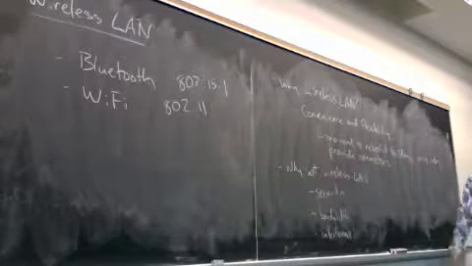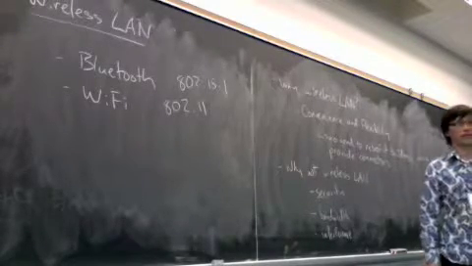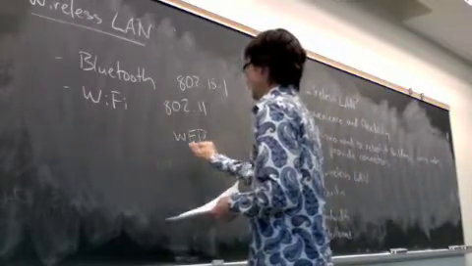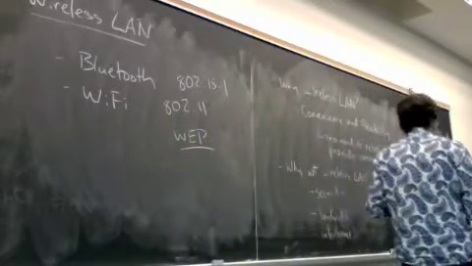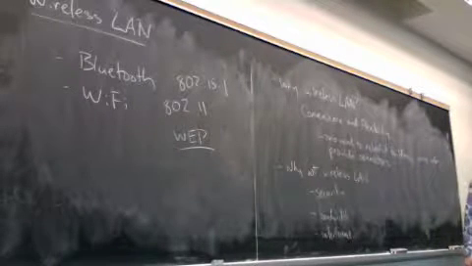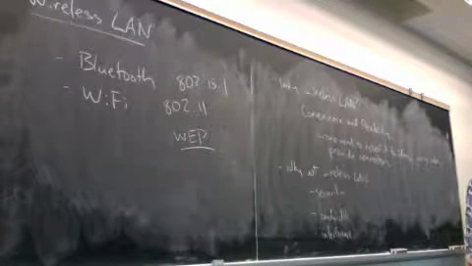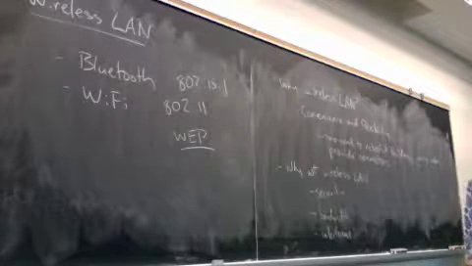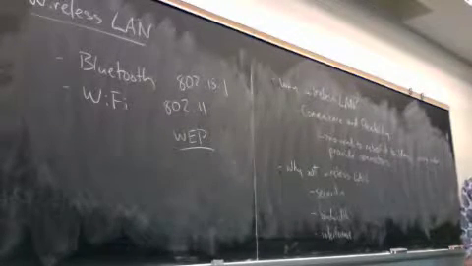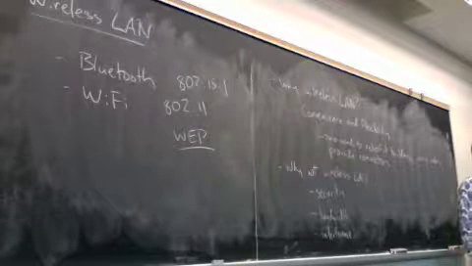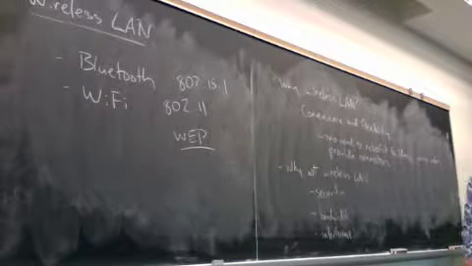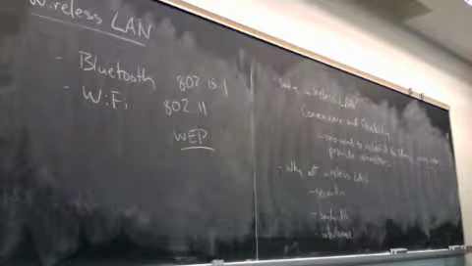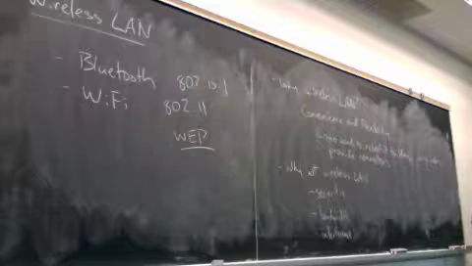So 802.11 uses what's called WEP, Wired Equivalent Privacy. WEP has its own problems. So I would argue that if done right, wireless LANs can be as secure as wired LANs. If WEP is not used, then obviously everything you broadcast can be overheard by anyone with the right equipment.